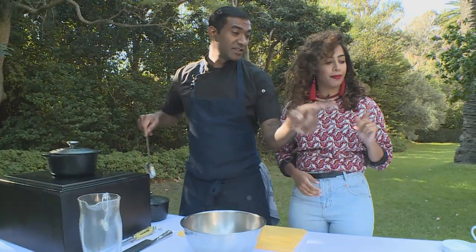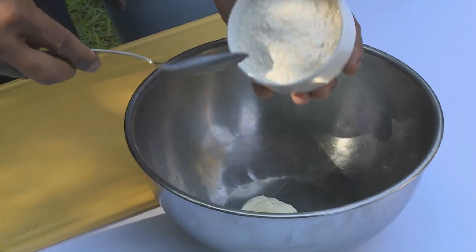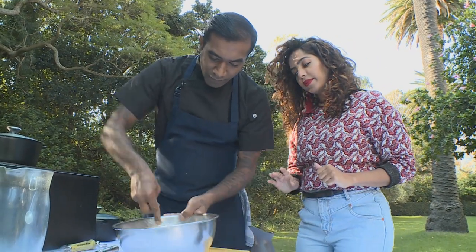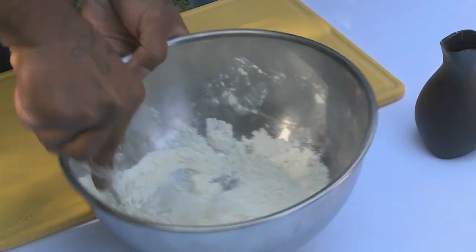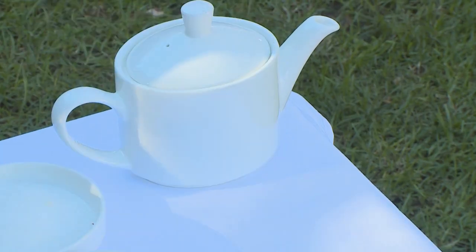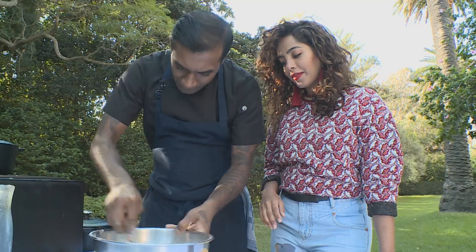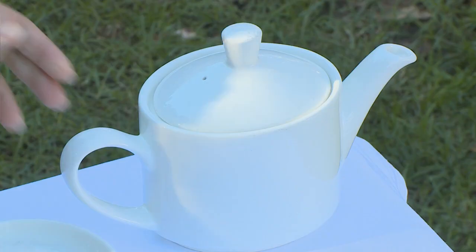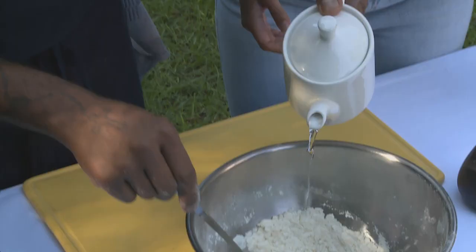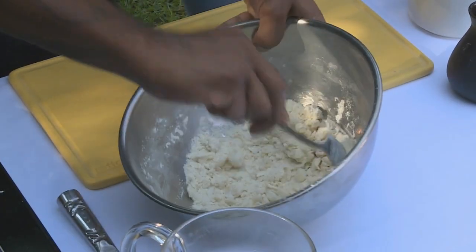In the meantime, while we're waiting for this to come to the boil, we're going to make our dumplings. Firstly, the sour cream — get the sour cream at the base, then some flour. Just ruffle the sour cream through so it gets evenly distributed around the flour. Then add a little bit of oil and mix it up. Once you've got a few lumps in there, add the water — just a very little bit at a time, or else we're going to end up with a batter. We're looking for a soft dough consistency.